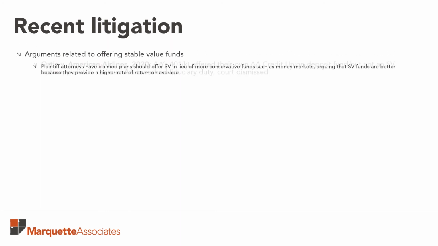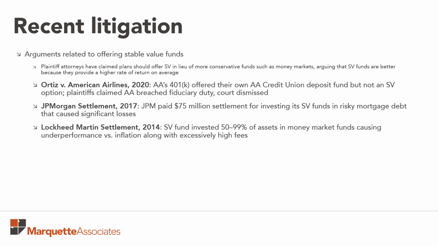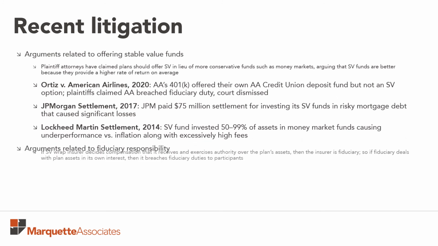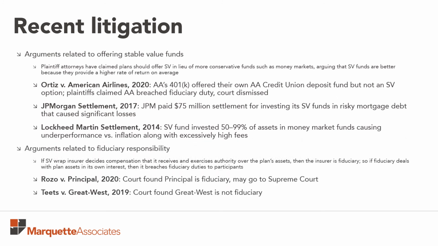Stable value funds are not immune to the ever-increasing litigation seen in the 401k world. I've included a few examples here. In 2020, in Ortiz versus American Airlines, the American Airlines 401k offered their own credit union deposit fund, but not a stable value fund option. Plaintiffs claimed American Airlines breached their fiduciary duty. However, the court dismissed.